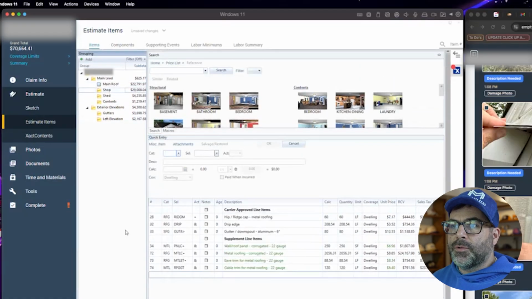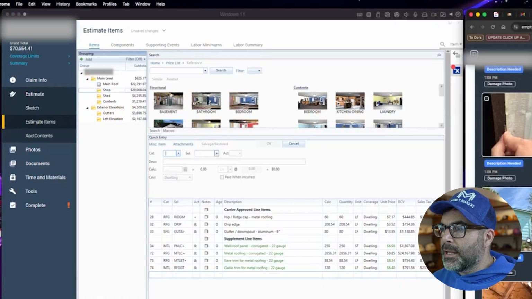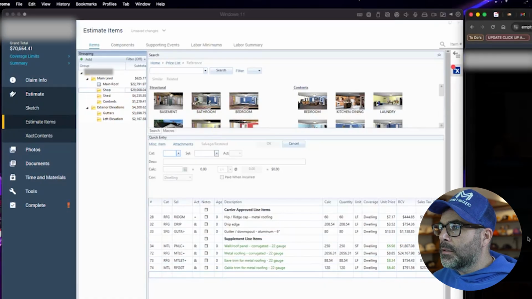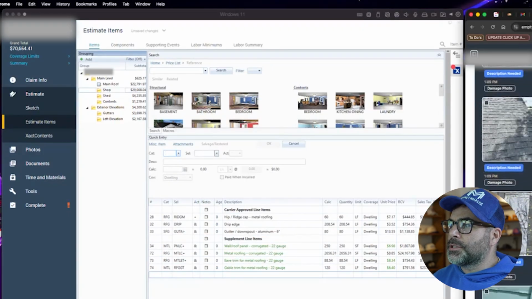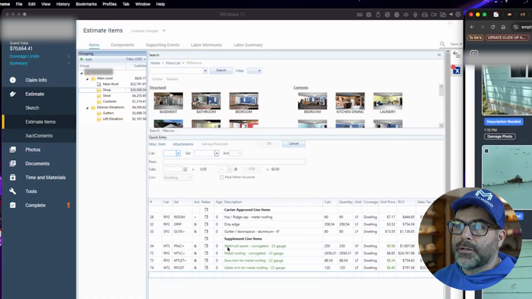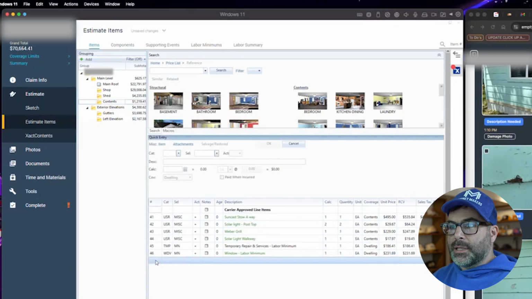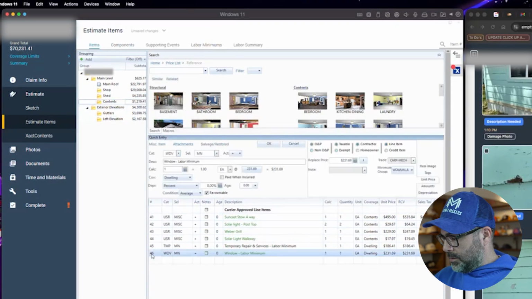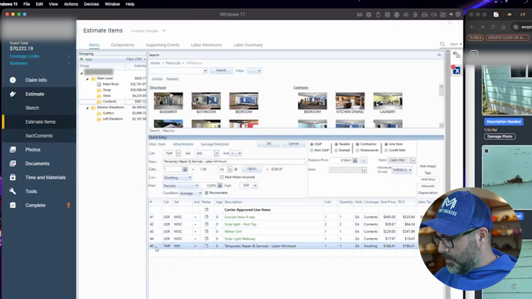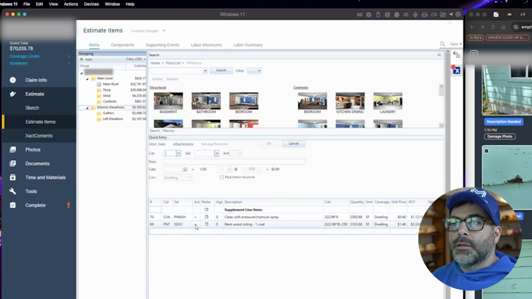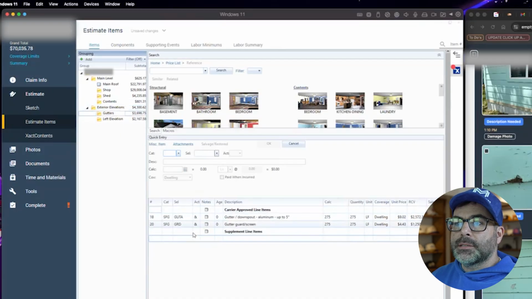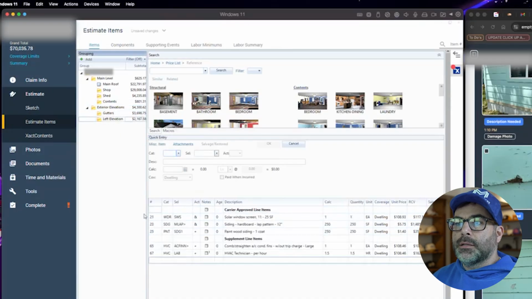And then we'll go to the shop real quick. I don't really have pictures of that unless this is it. That seems like it's part of the house. So I don't think I have pictures of the shop. So I just have to kind of go with what the carrier did. But we did change that since they measured those. Same thing here, just change that. These were all carrier approved, so I can get rid of this. And then this is actually just the thing there. Get rid of that too. Okay. And then those are all supplements. That looks good. Get rid of that. And then we added those there. Okay. So I think that's good.